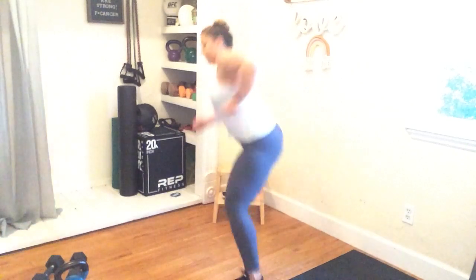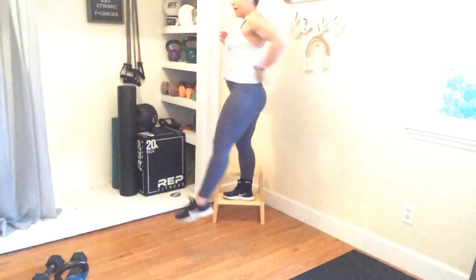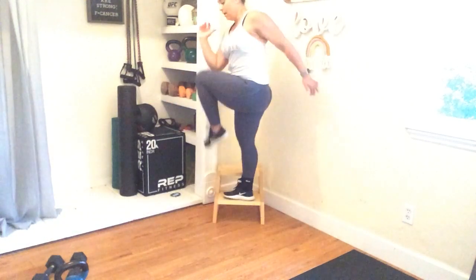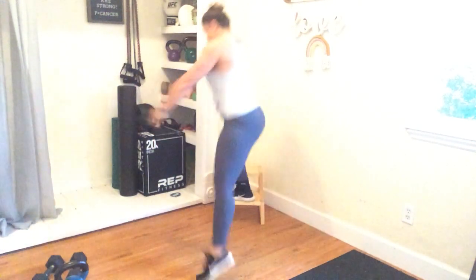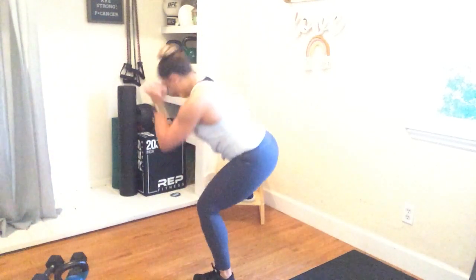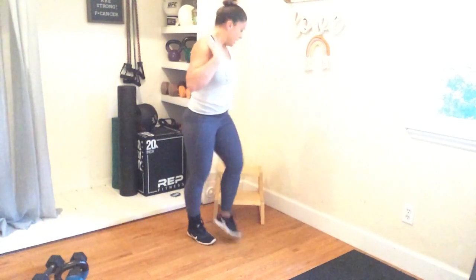All right, step it out. Nice lateral lunge, stick those hips back, knee comes back, and drive. Working those legs today, my friends. 10 seconds. Last two. Last one. All right, switch sides.